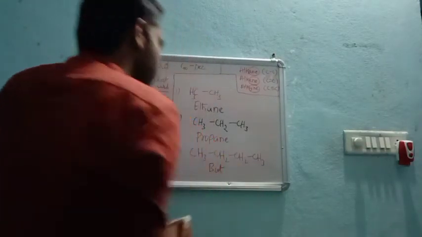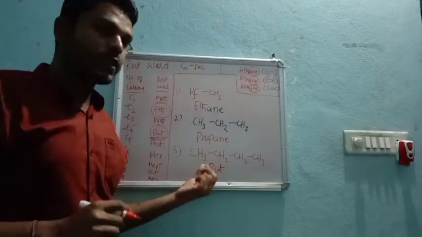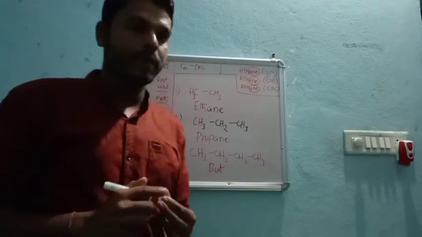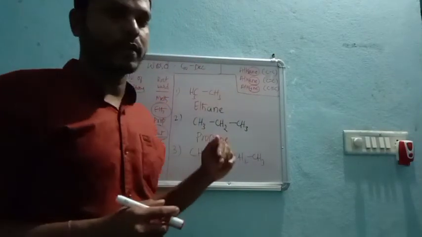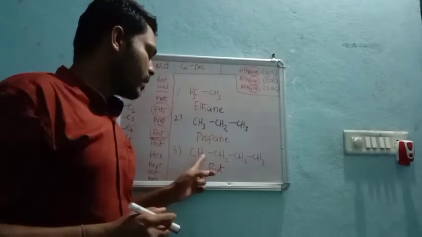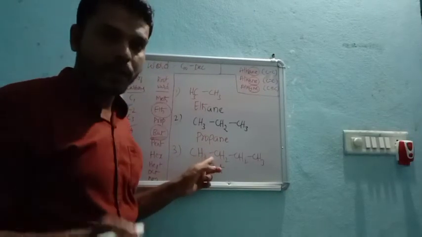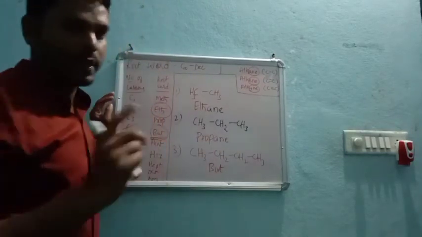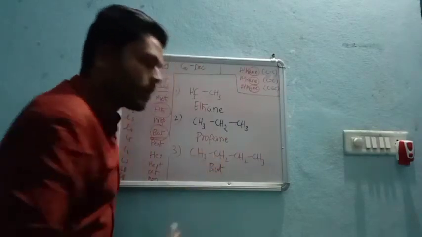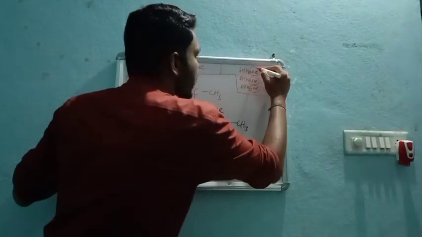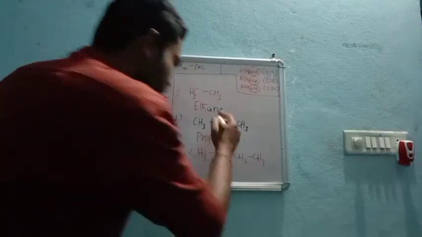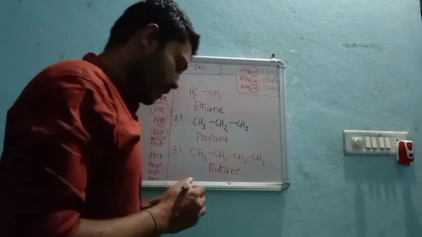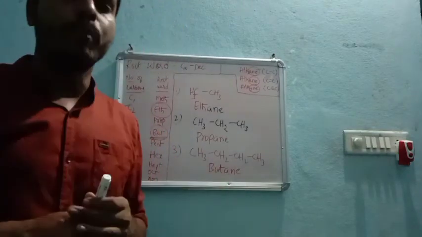Now, the next important point is to check whether the given compound is saturated or unsaturated. That means alkane, alkene or alkyne. That means between carbon and carbon, what is the condition? Whether it is a single bonded condition or a double bonded condition. We see all 3 bonds are single bonds between carbon and carbon. So we have to take ane. Just add ane over here, then definitely you will see the name, that is butane.